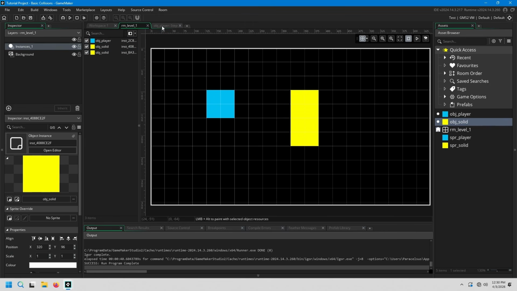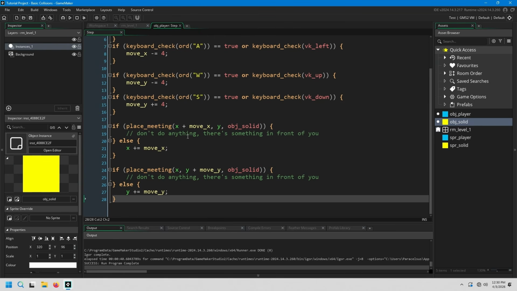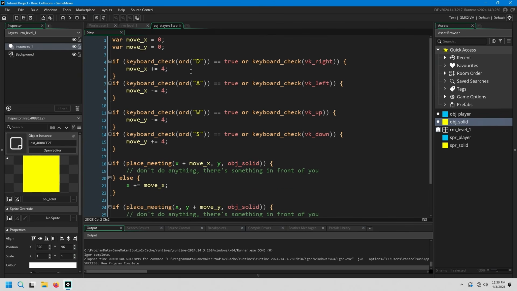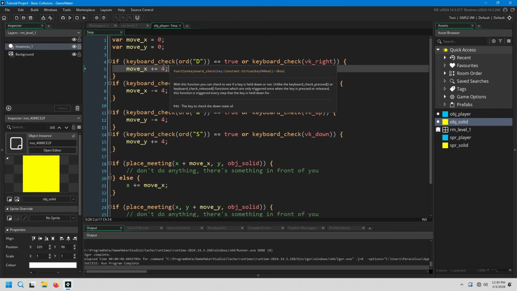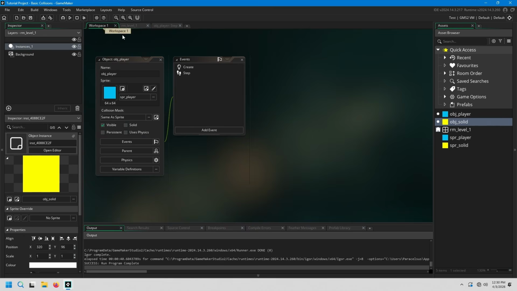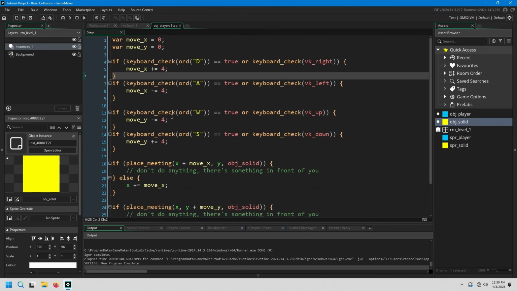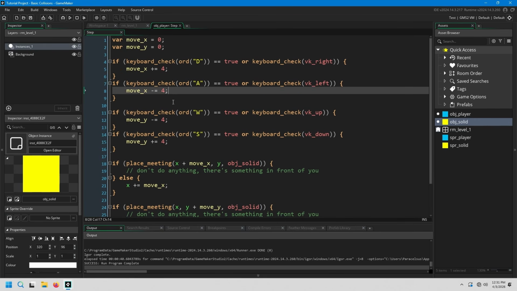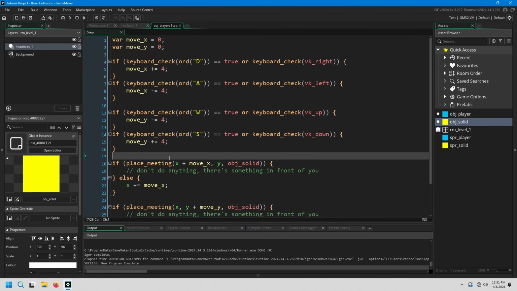And that happens to be a number that's divisible by the speed in which we're moving. So if you move 4 pixels every frame and you have 192 pixels to go before you hit the wall, then you will hit the wall in exactly 48 frames. 192 is perfectly divisible by 4. However, if that was not the case, let's say that we're moving 5 pixels per frame or something like that, or let's say that the wall is a different distance away that isn't perfectly divisible by my movement speed. In that case, you might not be able to actually get perfectly up to the wall.